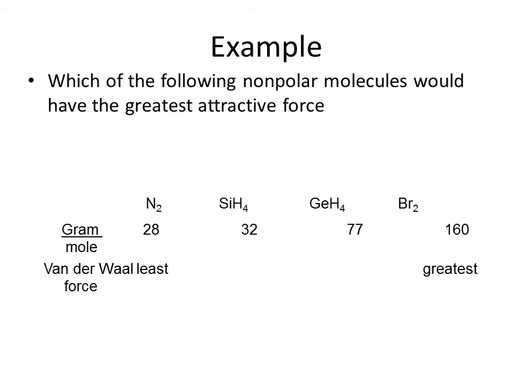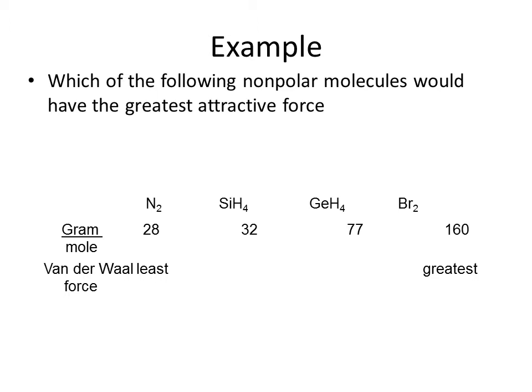If we look at these four molecules, we can see that they all have different molar masses, and there is no possibility of hydrogen bonding here. You don't see any nitrogen-hydrogen bonds or oxygen-hydrogen bonds in any of these molecules, nor do we see that any of these are polar. Okay, so the only attractive force that they have are dispersion forces.